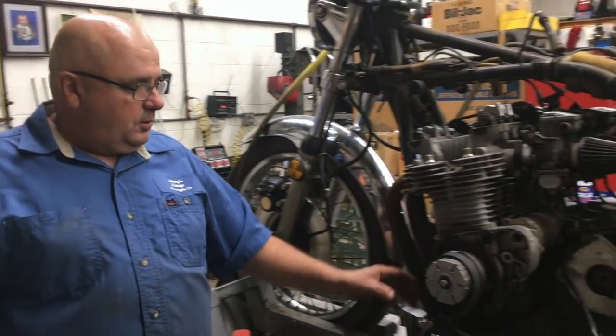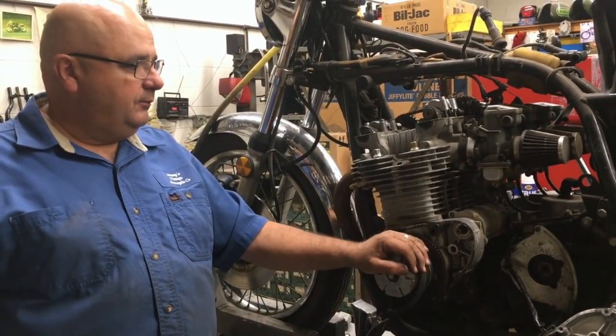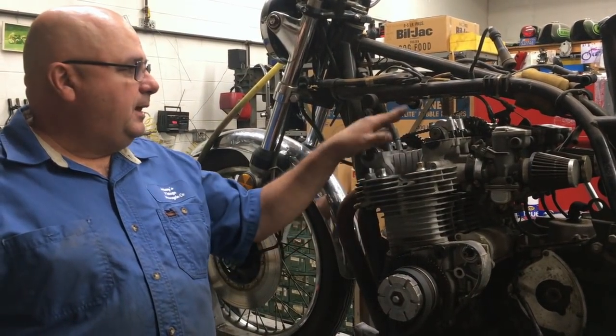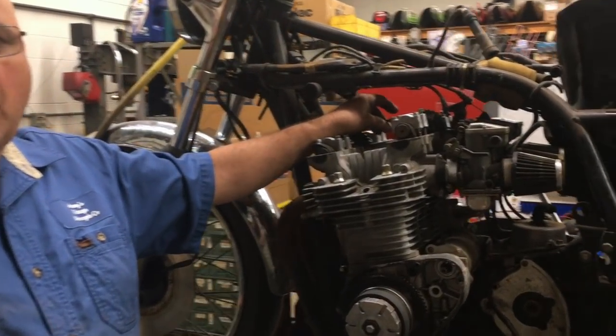We had to free the motor up, and I used a strap wrench to do that, and got the motor to turn over, and got it freed up fairly well. But when it turned about halfway, the piston was hitting the valve, so I had to pull the cam cover off, see what was going on. And I believe what's happened is the chain has jumped the sprocket on the bottom.